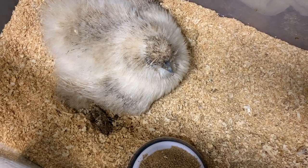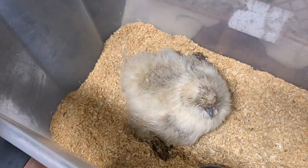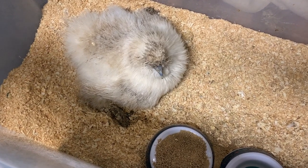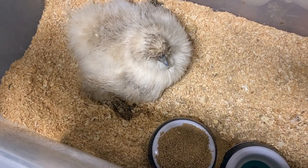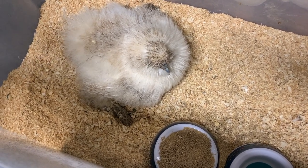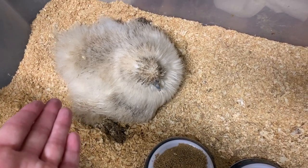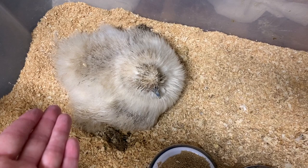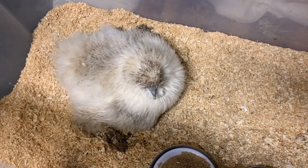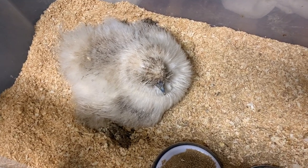Hey, Mom. How you doing? Food and water looks good. So this is a Silky, and I brought her in because after several days she remained broody. I didn't want other hens knocking her off her eggs or giving her a hard time. That can happen, depending on how defensive the broody is. Some just don't get bothered at all, but some get kind of bullied. There's a lot of competition out in my coops right now over broody hens. Some are committed, some aren't. I'll talk about that, but they still compete.